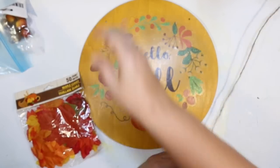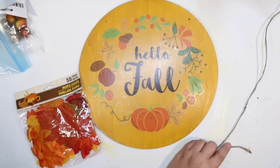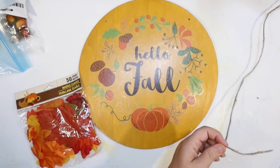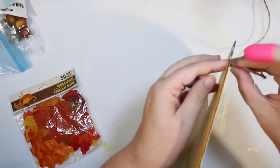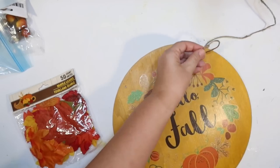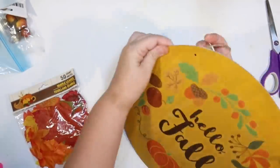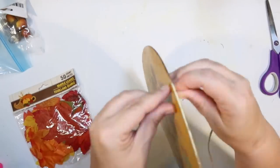Now, I said like a wreath sign because we're going to create it like that. While I still have access to the holes on the wood round, I'm just going to go ahead and take some Dollar Tree twine and string that from the back and just knot it in the front. I like to hang it better that way. And the original hangers that come with this, you kind of have to hang the other direction.